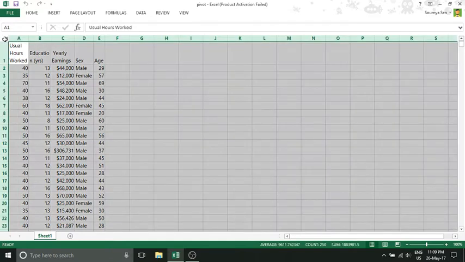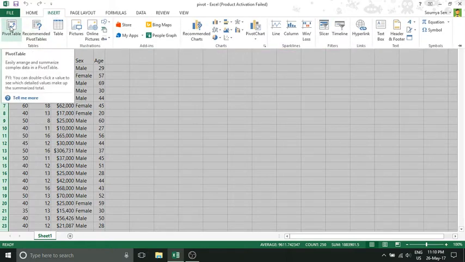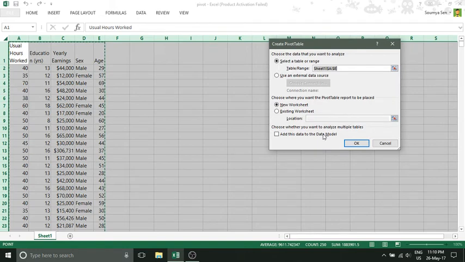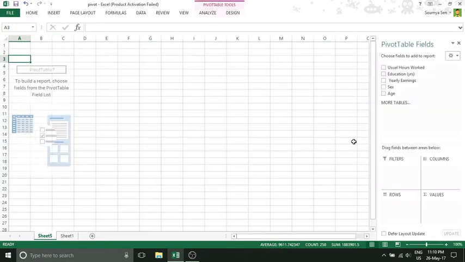We select the whole data set because we'll be trying to analyze everything that's there in this sheet. So you select the whole thing, go to insert, and create a pivot table. I selected the range, and I'm going to use this pivot table in a new worksheet. So okay, and I get a new worksheet. Here are the pivot table fields, and I can basically drag and drop them, and the things will appear here. So let's start with very basic stuff.